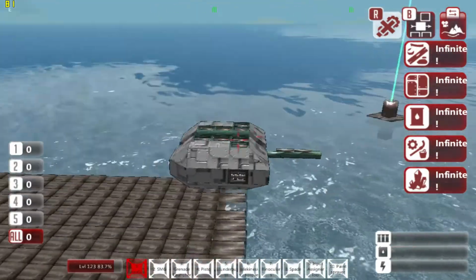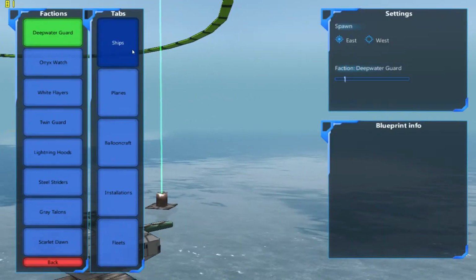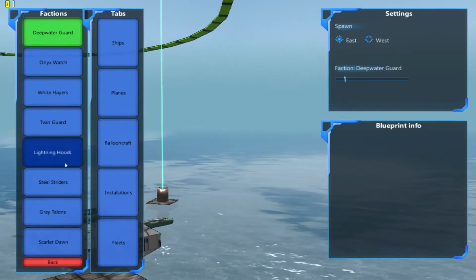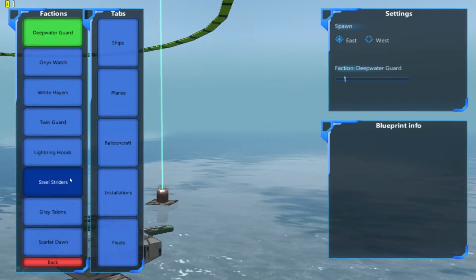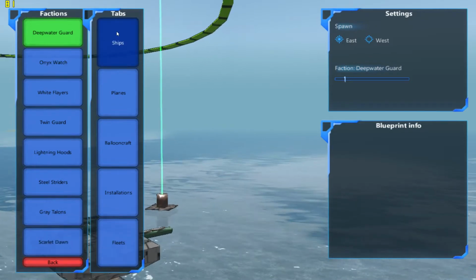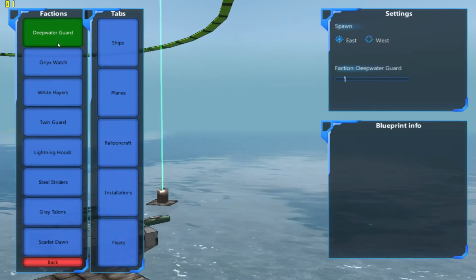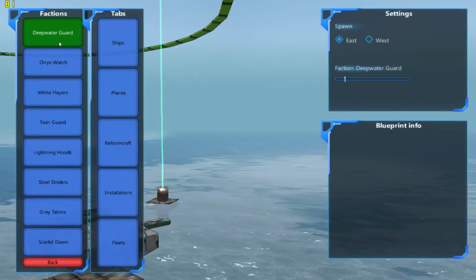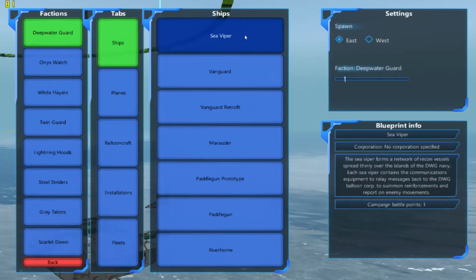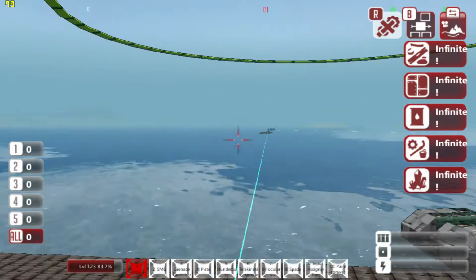And what I'm going to do, that cannon is going to attack an enemy I'm going to spawn in. If you're wondering what I've just done, I've just pressed the X key, and it brings up all the different factions that you can have in your campaign missions. For example, Deepwater Guard is the first team that you come across. Fairly easy, unless you don't take them out quick enough. But Deepwater Guard ships, and I'm going to go Sea Viper because it's their basic ship. So I've clicked on it, and it's spawned in.